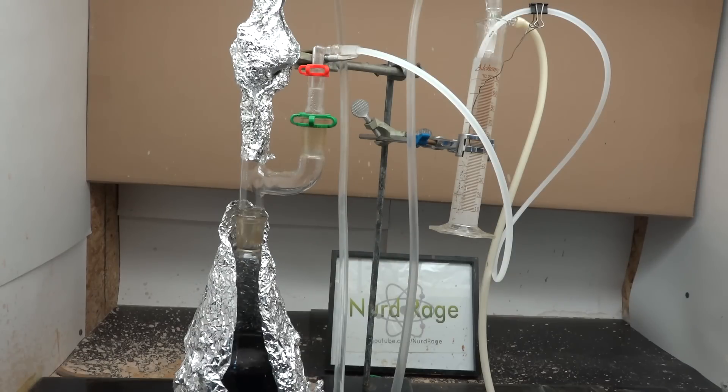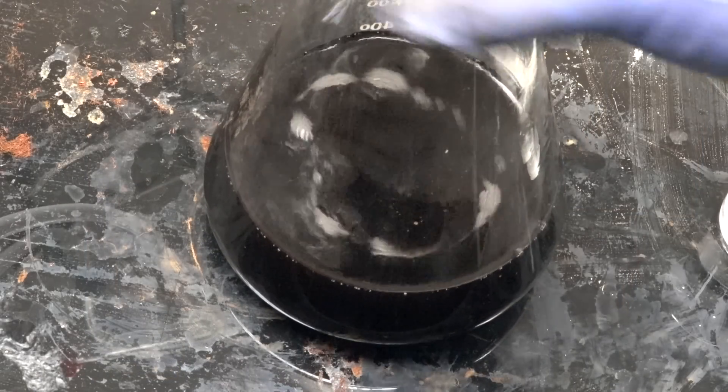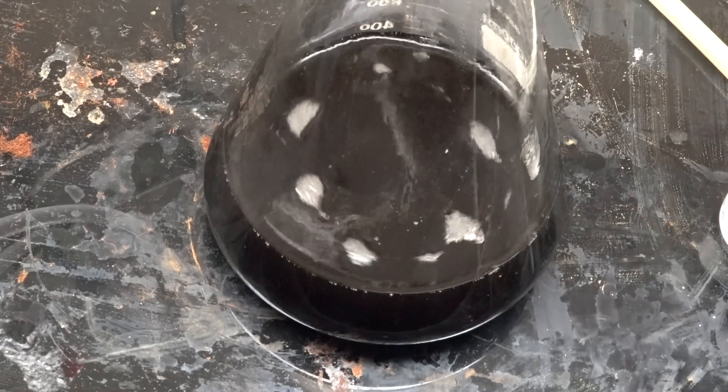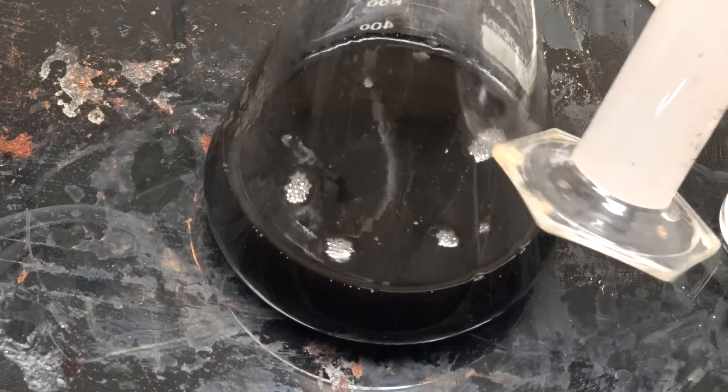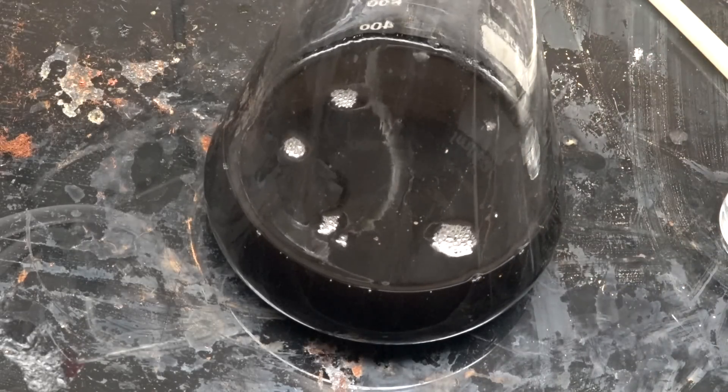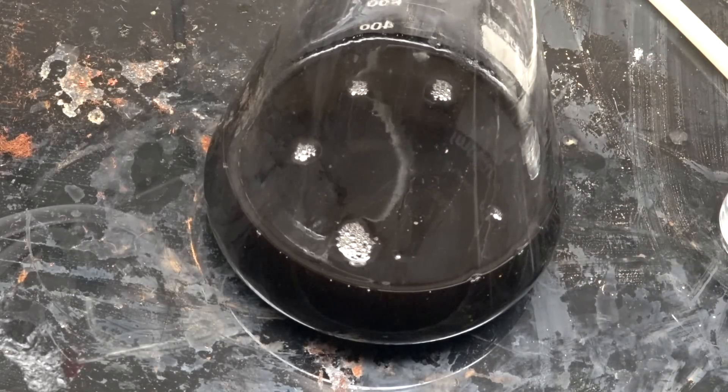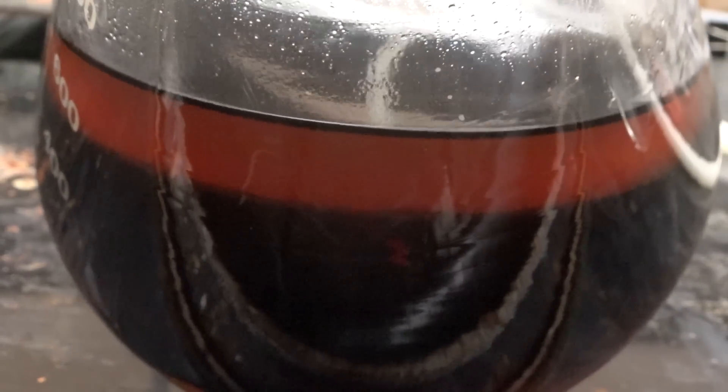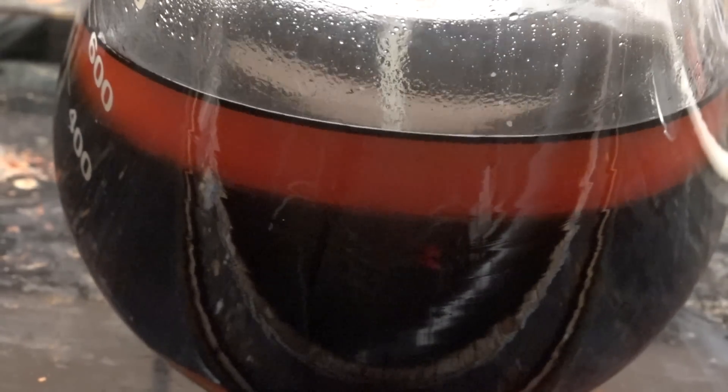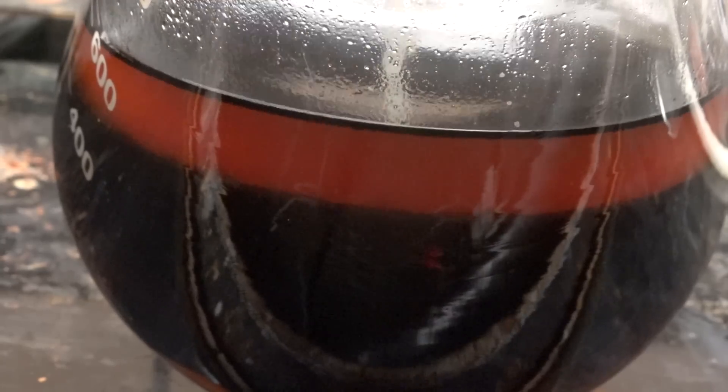Okay looks like we're done. Now turn off the heating and let it cool. So here we are. Now while some of our chlorotoluene is in the Dean-Stark trap, most of it is here as a mixture of chlorotoluene, chlorotoluene sulfonic acid and decomposition products. Now if you look very closely there is a small amount of separation of the components but there is still a lot of contamination and it's very difficult to get clean recovery of just the chlorotoluene this way. So we're going to use steam distillation.